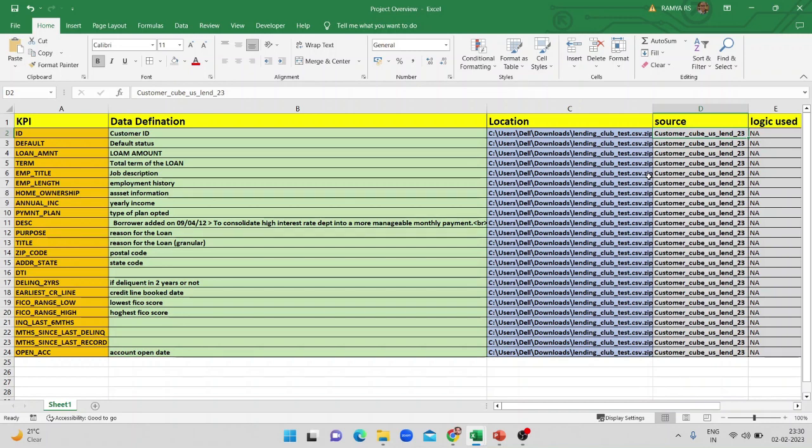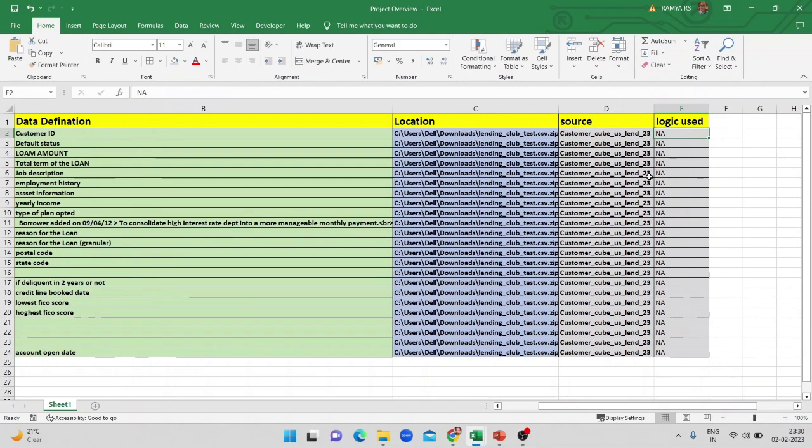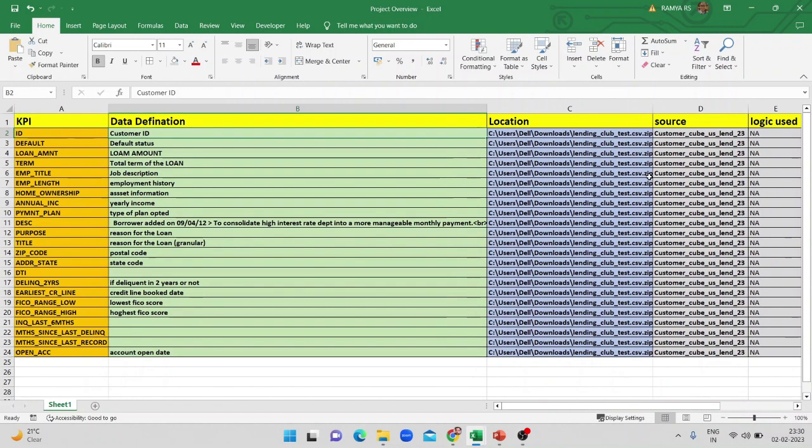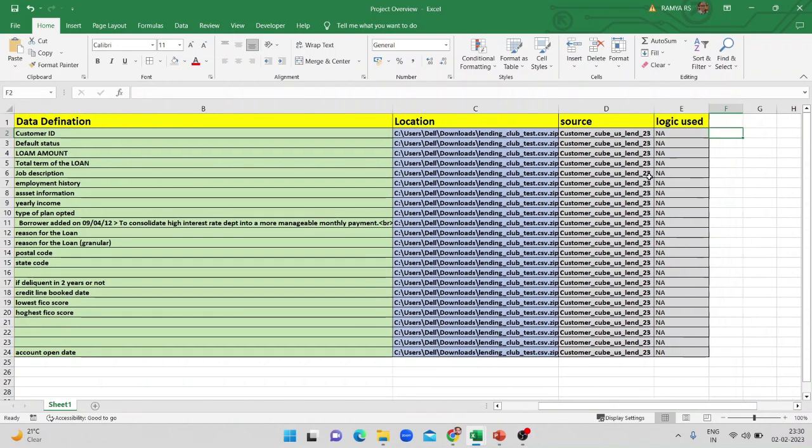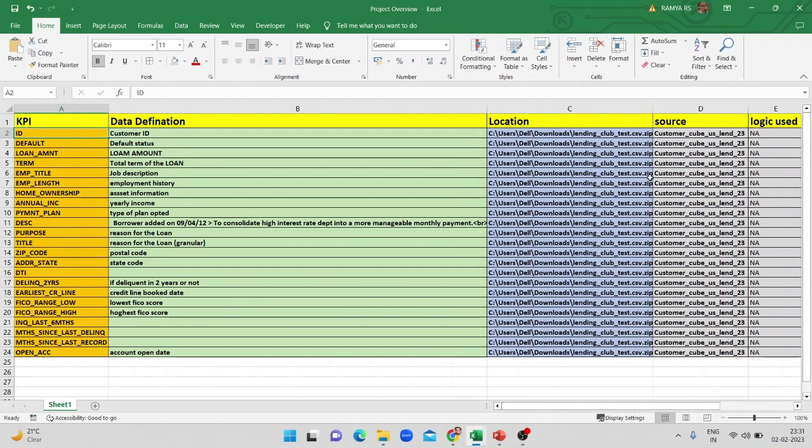Mostly they are like a YTD data set or an MTD data set. In our case, we are using a YTD data set. Okay, and then logic used. There is nothing mentioned in the logic used because currently we have not developed our model. Once we develop the model, if we make any changes, let's say this customer ID consists of an alphanumeric combination and we just want to use the numeric part of it, we can simply say we use compress BL customer ID space inverted commas AK, and that will extract the numeric part of it. So these are any kind of data operations we would be doing, or if we have any additional KPIs.